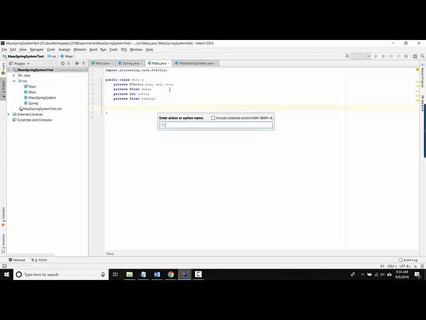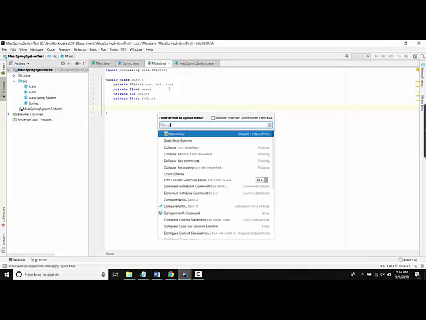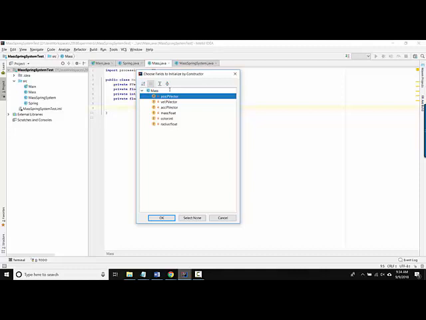So I forget how to generate constructors. So I did Control-Shift-A. I'm going to type constructor. Okay, so I'm going to construct it just with, let's do this. So at a minimum, we're going to need the mass. Let's do a radius and a color.